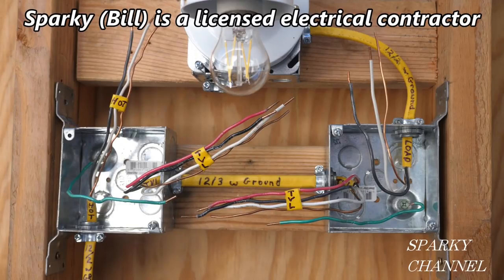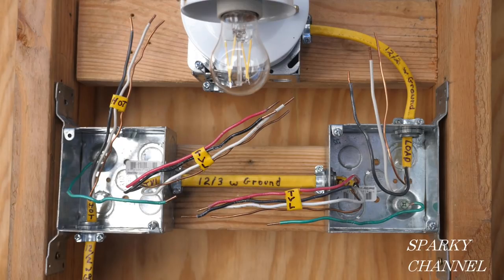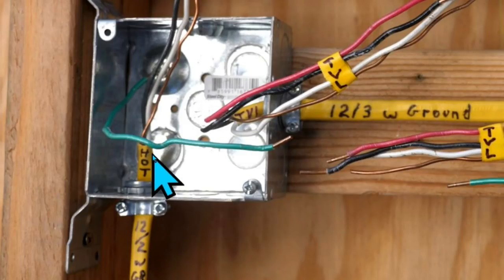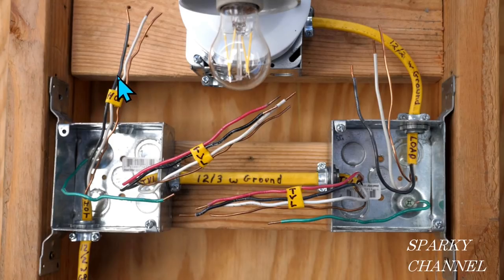Here's my demonstration board for the plans I just showed you. Of course the cables on the actual plan are much longer — these cables are much shorter — but the wiring is going to be exactly the same. Notice we're starting with the four-by-four metal boxes as called out in the plans. Here we have the hot cable that brings the current into this whole system; this is the one that comes from the main panel. It's labeled hot and it's a 12-2 with ground — two conductors: the black hot wire and the white neutral wire, plus a bare ground wire.